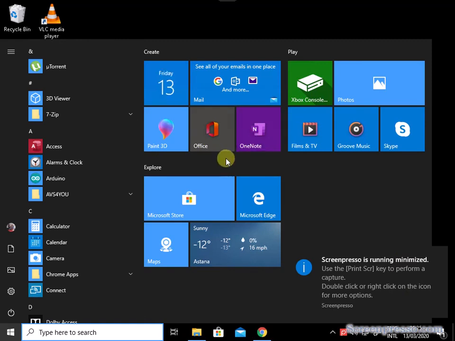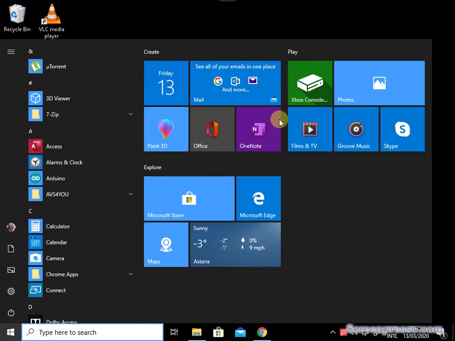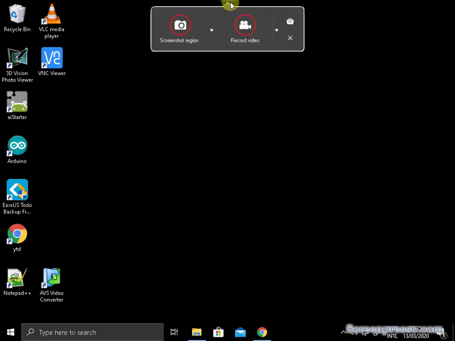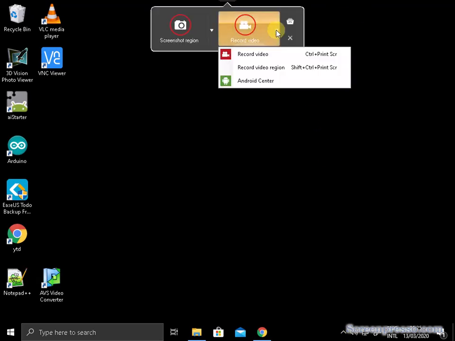If I open up OneNote, this is what I actually use for the teaching. I actually use OneNote, the 2016 version, which isn't on the school laptops. It is actually quite nice because you can make a dark theme, which for videos is often quite a lot nicer. So if I wanted to create a quick video, what I'll do is either go to the hotkeys at the top and record a video using Control Print Screen.